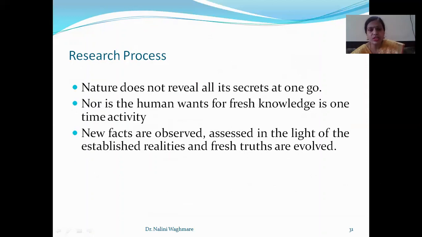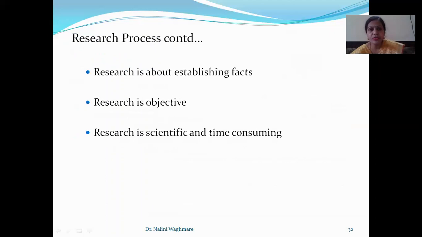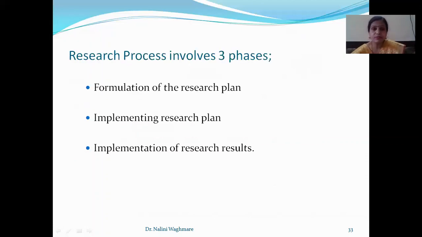Then the research process. Nature does not reveal all its secrets at one go, nor is the human want for fresh knowledge a one-time activity. So a few facts are observed, assessed in the light of established realities, and fresh tools are involved. The research process is about establishing facts. Research is objective, scientific, and time-consuming work. It is not that if today I started, after one week it is finished. No, we have to give more and more time to get good results.